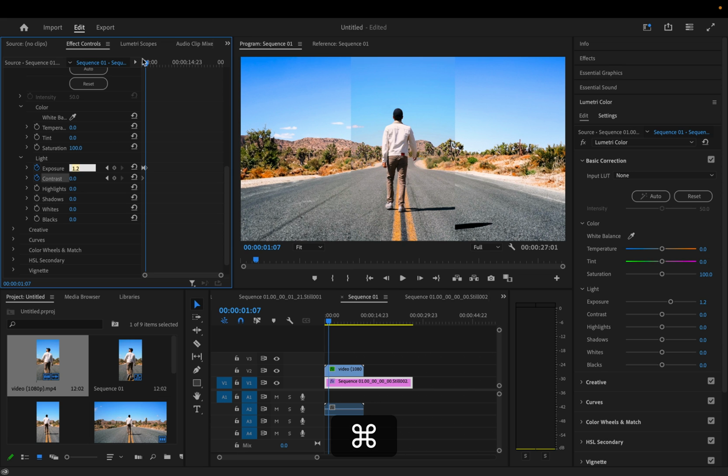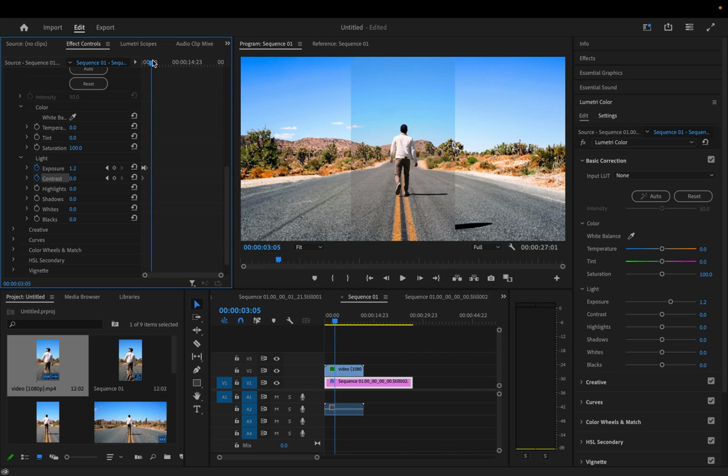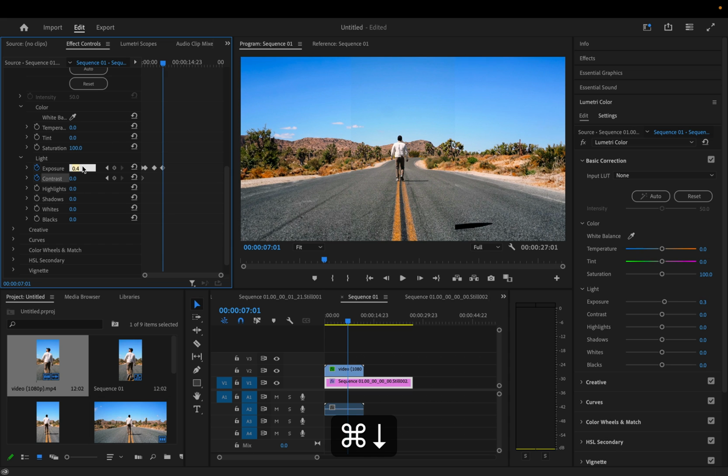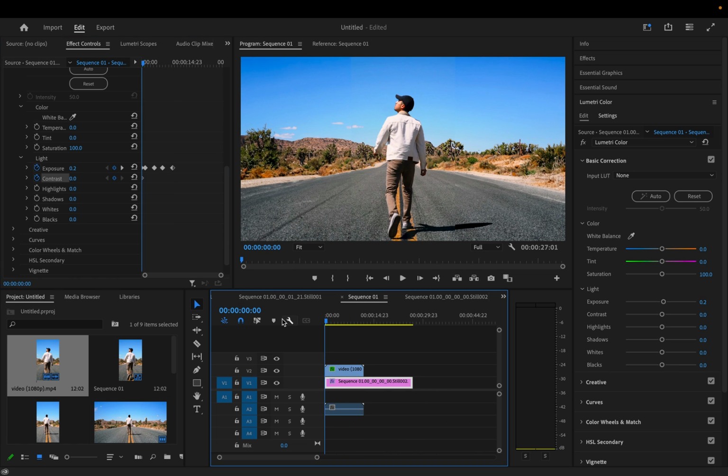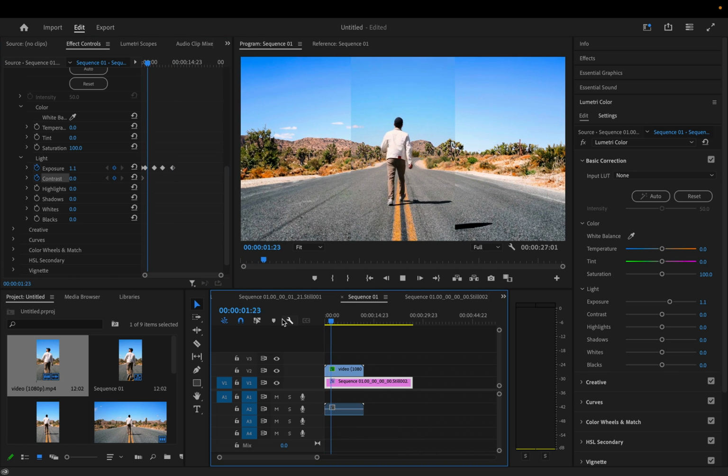And avoiding this in camera when you shoot is probably the simplest solution, but we're dealing with real life here. So I'm showing you some tools that you can try to go for. So this is one thing that's going to help. As you can see, I'm just adjusting the exposure about 0.1 as it's fluctuating. You'd have to fiddle with it to get it perfect.